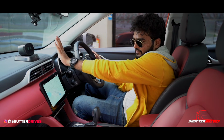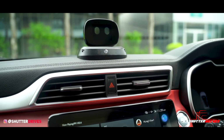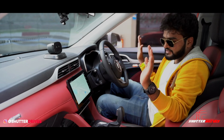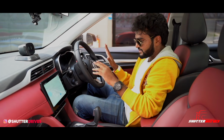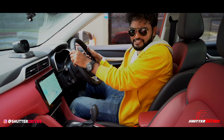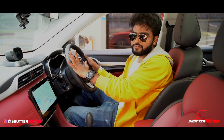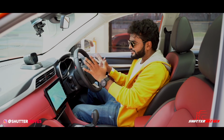You have this faux leather here, there is chrome on the AC vents. I mean, there's this aluminum finish near the AC vents that looks very nice actually. The interiors are so classy and so nice, they're not quirky at all. And what I really liked is the flat bottom steering wheel here. You have buttons on this, and this flat bottom steering wheel is superb to hold. It's brilliant to hold. It's made with perforated leather here, and there are buttons on the steering wheel also. In a nutshell, it looks very premium.